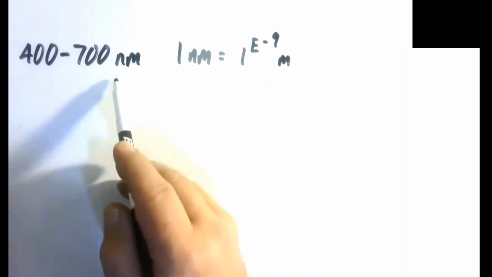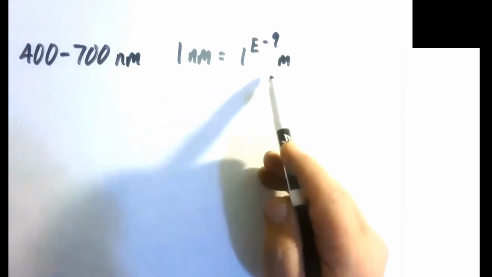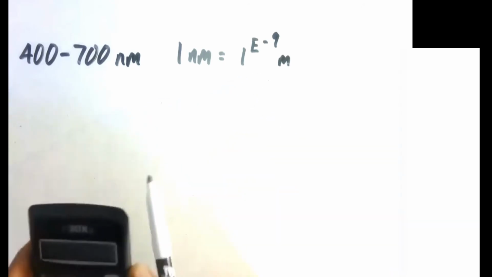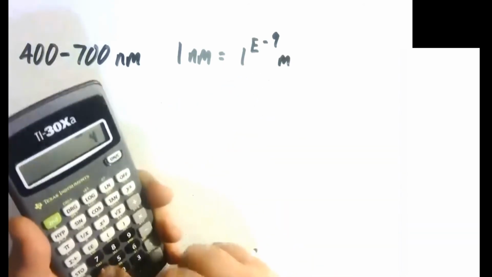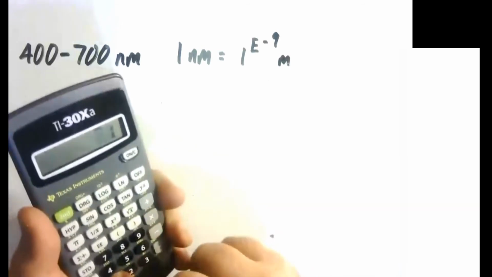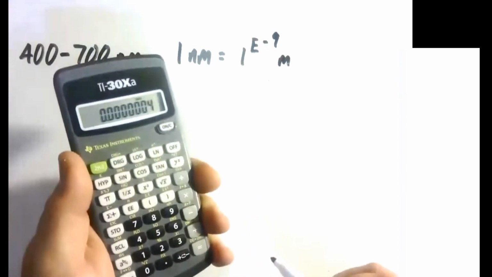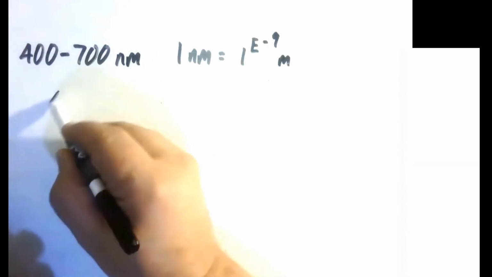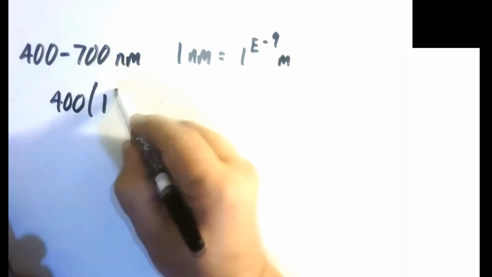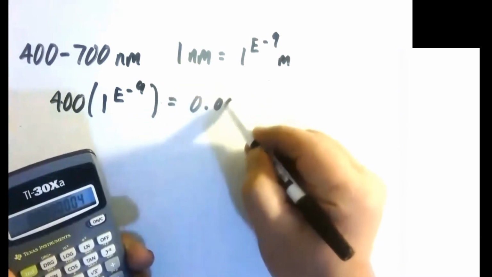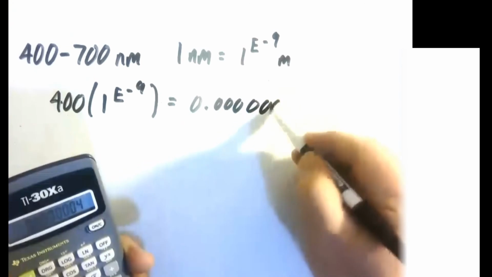Okay? So in this case, we're going to take this wavelength and convert it into a wavelength that's going to be a number less than 1. It's going to be a negative power of 10. So I'll do a demonstration here. We're going to go 400 times 1e9. We flip the sign with the plus minus key. And look at that, we get a very small number. So let's imagine we did that: 400 times 1e negative 9. And when we do that, we get 0.0000004.